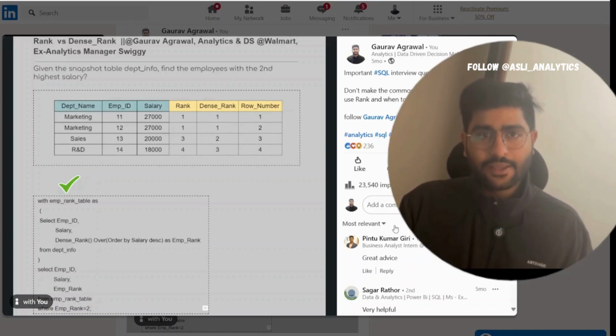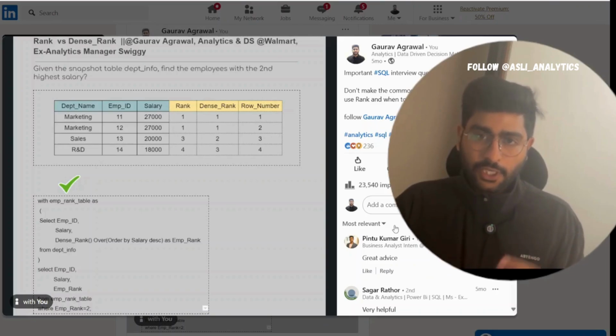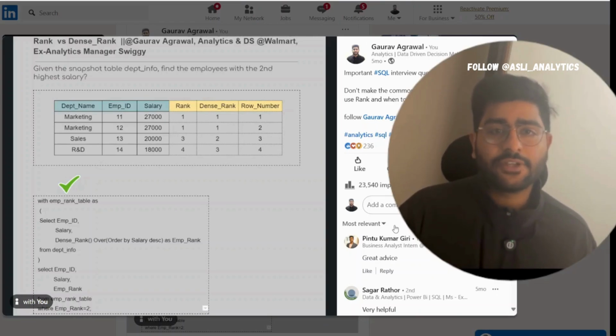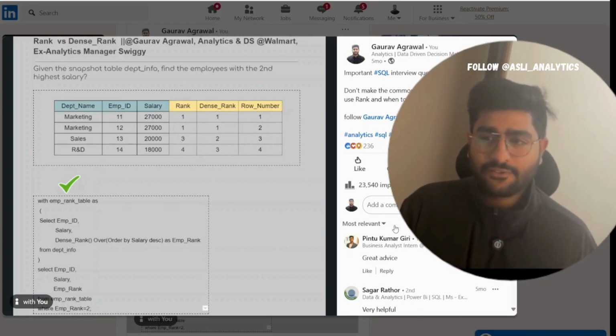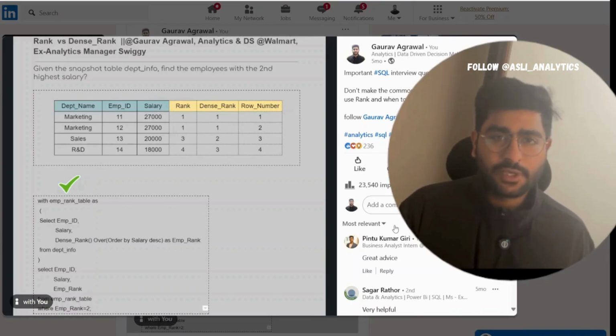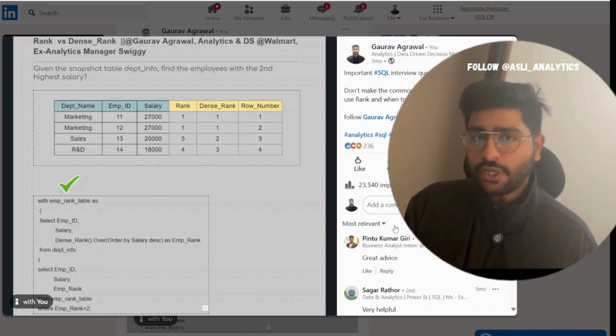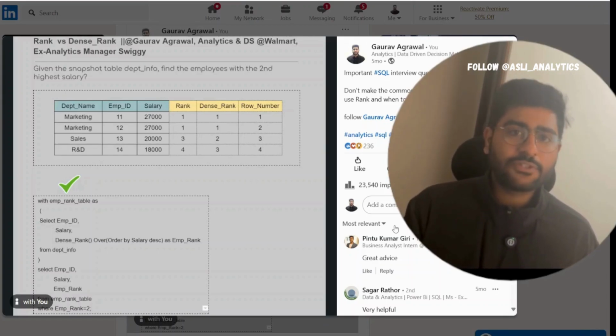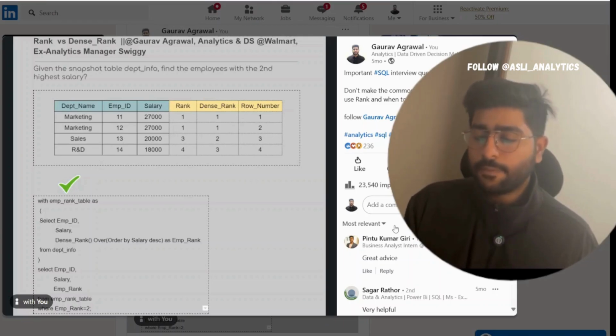And this is where I am actually testing you, whether you really understand the difference between the use cases where these functions will be utilized, right? I am not interested in the definition of what is rank versus dense rank versus row number. Like, those are lame questions to be asked. All I'm interested in is, do you really understand the real use case where a dense rank will be used versus a rank versus a row number? And this is where a lot of people will make mistakes.